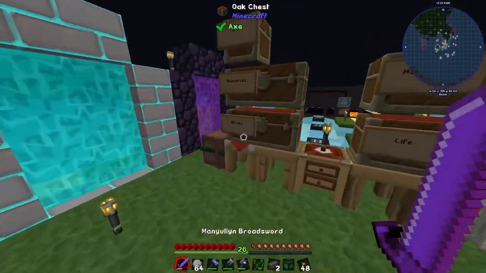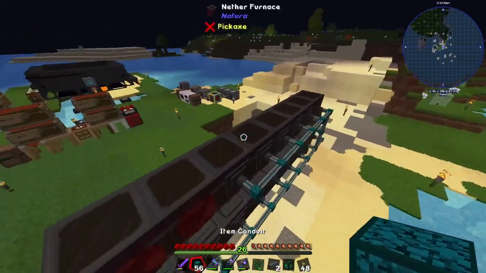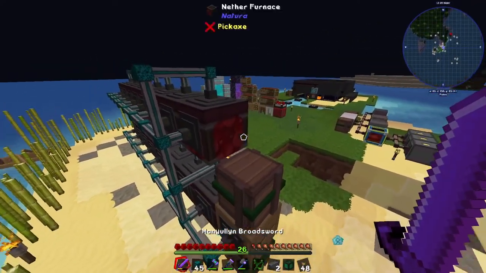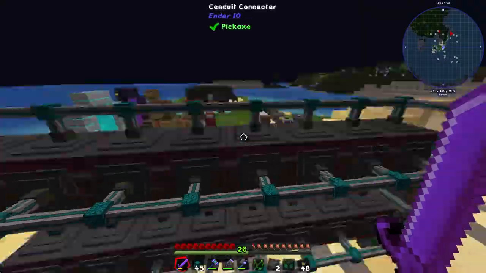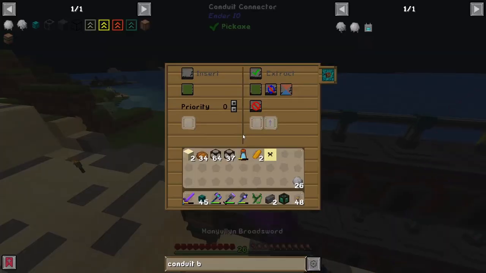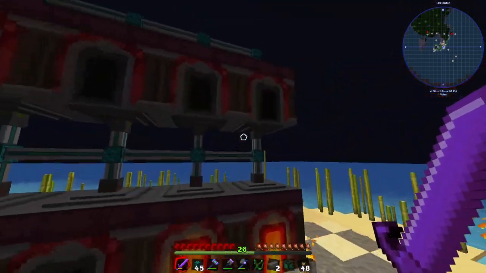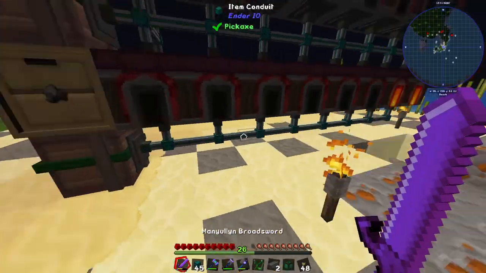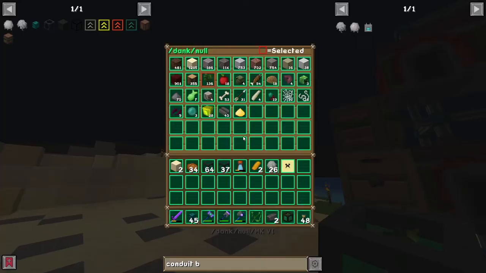Now we got some binders. We could actually make more of these kind of conduits. There we go, a whole 56. That should last us for quite a bit. There we go. I do believe I want this to be insert black. That should work. And I want this to be insert brown. And finally, I want this to extract green. Alright. We're about to put it to a test. Very good. Let's do some tests in here.